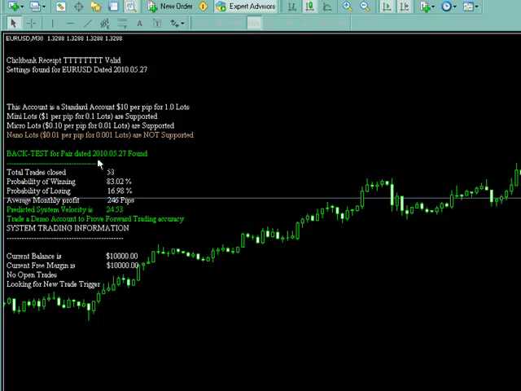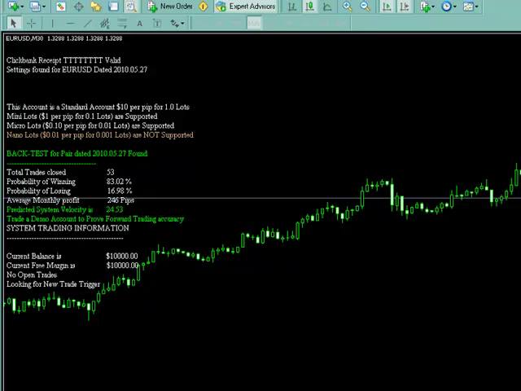The actual optimized settings back test changes every so often, typically about once every 2 to 3 weeks. So at the moment we have statistics with regard to the last optimized back test for the optimized settings that you're going to forward trade into, and also a predicted system velocity, which is a proprietary measure which gives you an idea, a milestone to achieve as you forward trade. Under there, down here, is the current balance in the account, and there's lots of information with regards to open trades later.